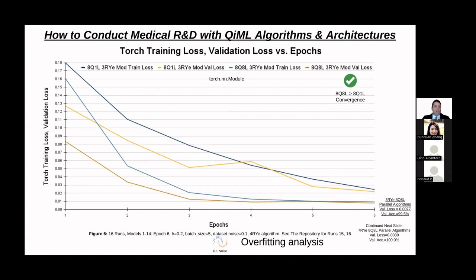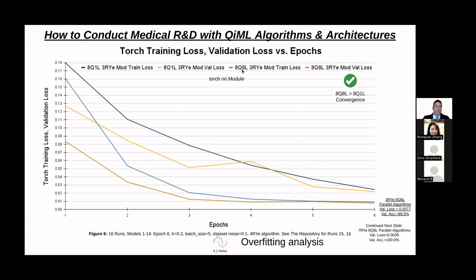So this next one is the 8-qubit version. So this is 8-qubit single circuit, meaning 1 layer, versus 8-qubit 8 layers, meaning 8 algorithms in parallel. And you'll see, looking at these Berkeley colors here, this blue and the gold, at this point here, they're not supposed to cross paths in an ideal world. And they wind up with similar convergence, but at higher loss. But this is a good textbook example of something that converges better with more parallel algorithms.